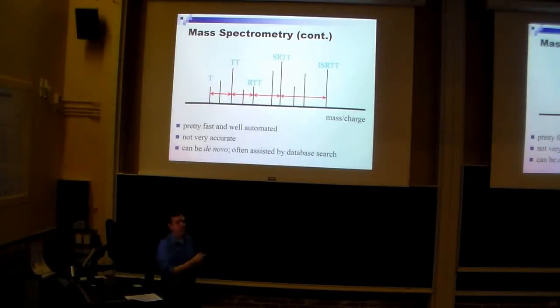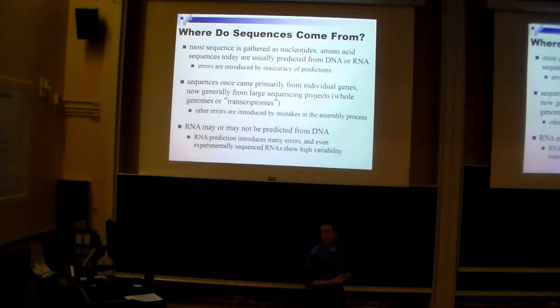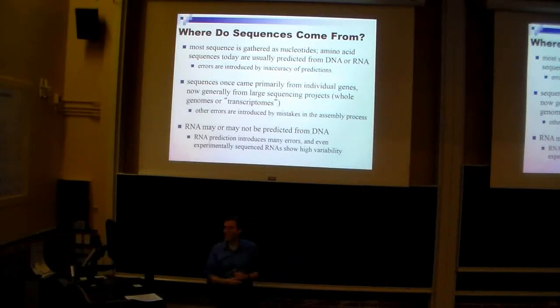So you can look at the peptides you discover, look through databases of these mass spectra or just sequences that are known, and try to see if you're finding something that's already known. That can clean up your data quite a bit and give you a reasonable amount of accuracy. But roughly speaking, that's where sequencing technologies are today.